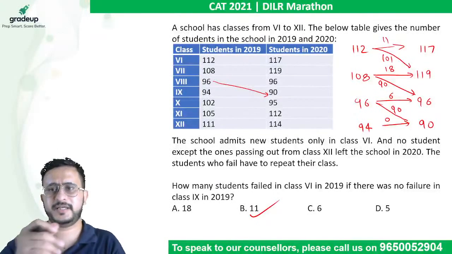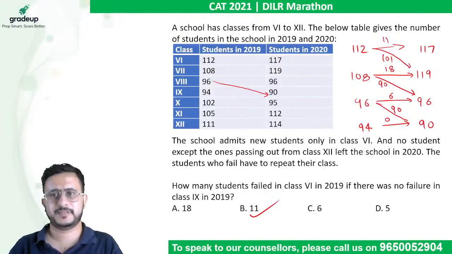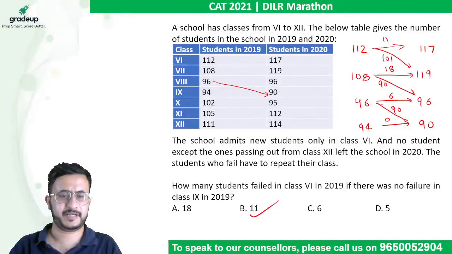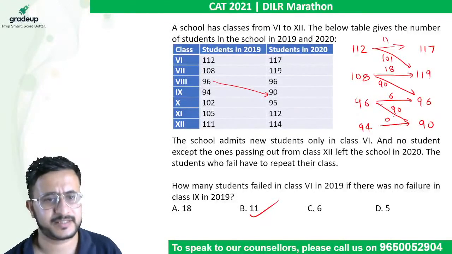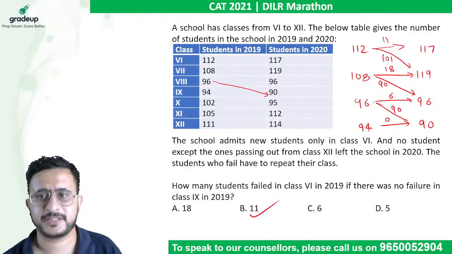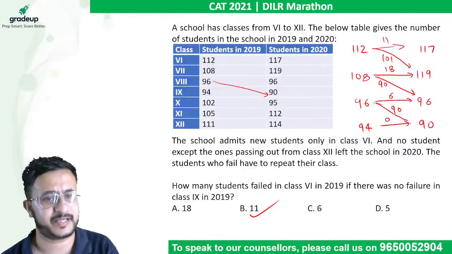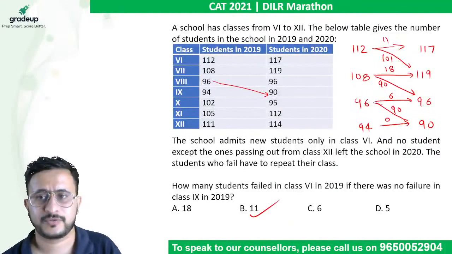ठीक है, वो गलती कर दी थी, आई टेकन 29, वो 108 डिस्ट्रीब्यूट हो गए. Did you get this? 11 आ गया आंसर. See, no one failed in class 9th, so 0 students from 9th class, right? So it means the 90 students that they have are all from passed from class 8th. ठीक है, so 90 came from class 8th.